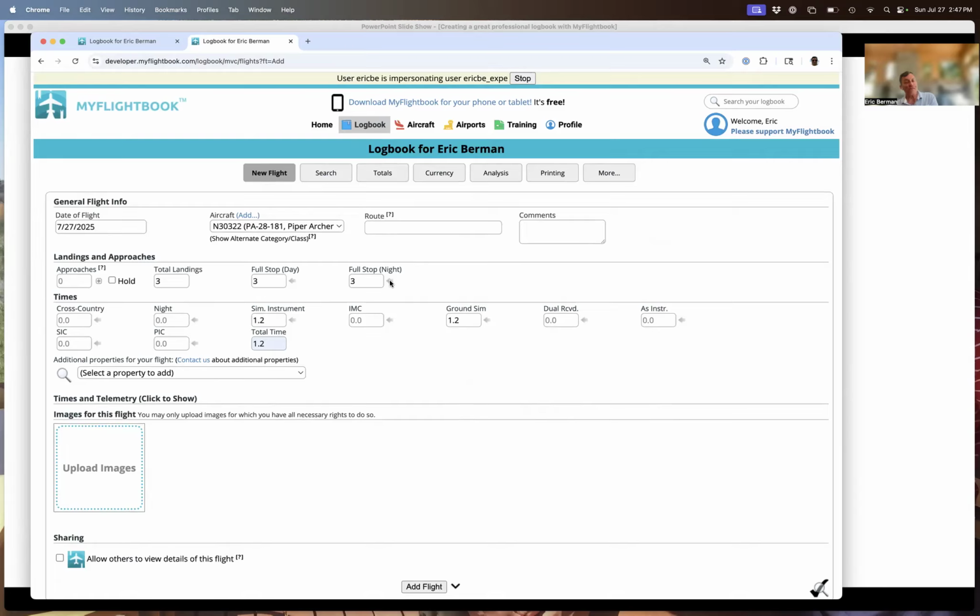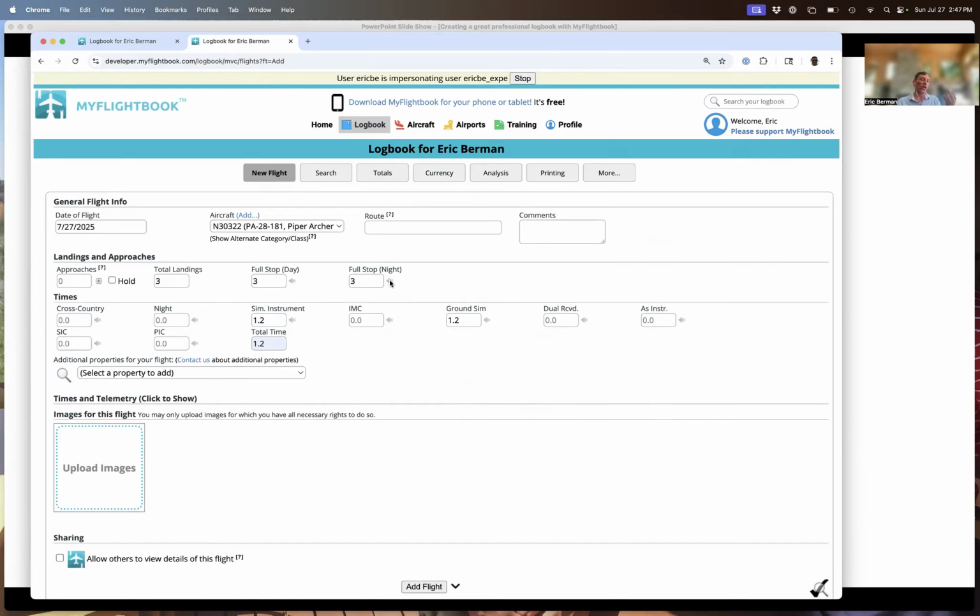But I think my favorite piece of automation, and the one that I use on a daily basis, is if you use the iOS or Android apps, you have your phone or tablet with you in the cockpit. It's got a built-in GPS. You just hit engine start, you put it in your shirt pocket or on the dashboard or on your lap, you fly, you land, you shut down the engine and you press engine stop. And in the meantime, the app has logged all of your takeoffs, all of your landings.